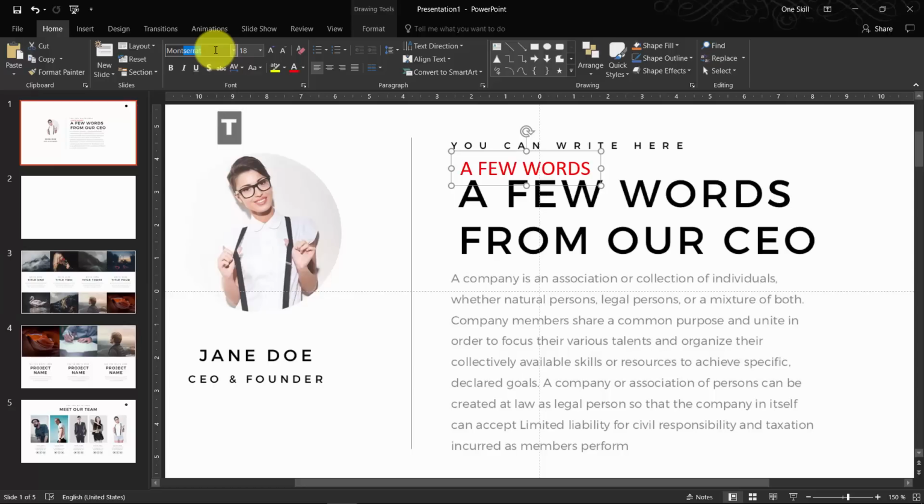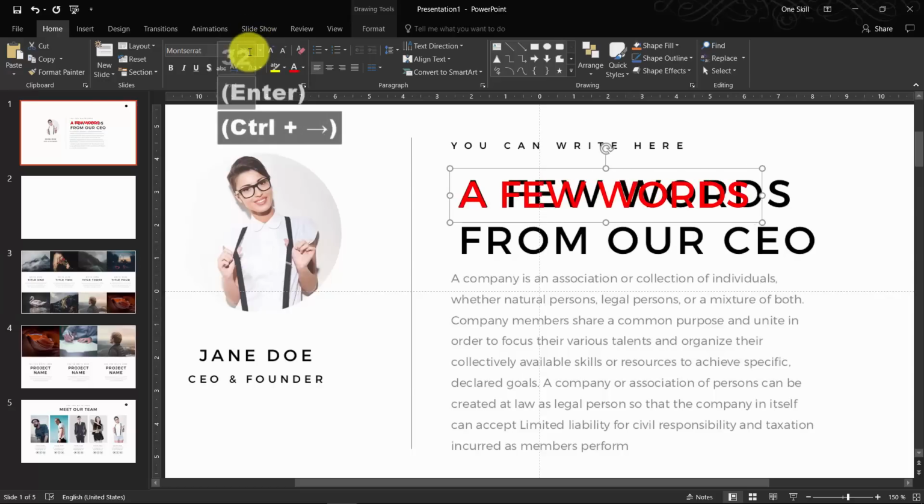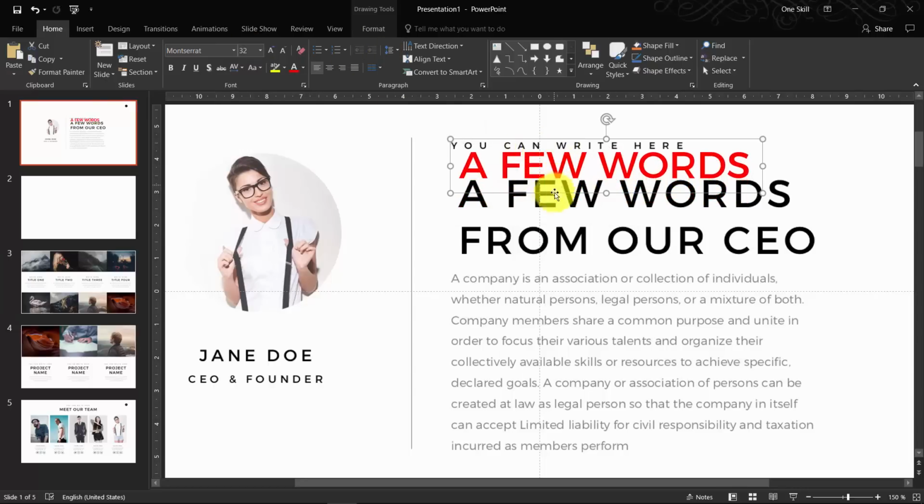Okay, and obviously we have to increase the font, so let's start with 30. 30 actually looks not bad, maybe 31, maybe 32. Okay, let's say that the font size is okay.